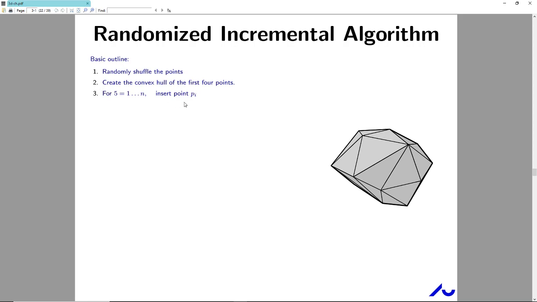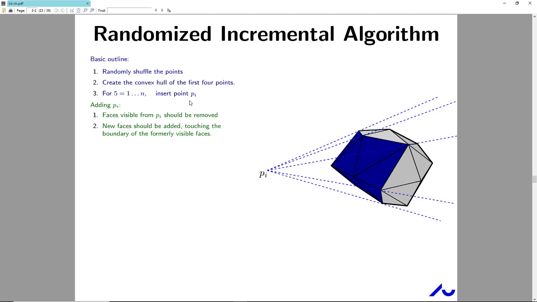In this case, the smallest meaningful convex hull that we can have in 3D is obtained by having the convex hull of 4 points. Given 4 points, this will define essentially a prism, and that is the smallest convex hull we could have in 3-dimensional space. And then we will insert the remaining points one by one. However, the details of this insertion is what makes this algorithm interesting.